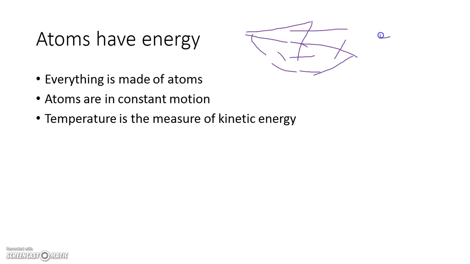All right, if it's a liquid, they're kind of flowing around each other. Right? And if it's a solid, well, you've got solid molecules and solid atoms, but guess what? They're not really moving. They're trying to, but they're bonded. So they're vibrating. They're just vibrating right here where they're sitting. They're in constant motion. All right, well, temperature is one way that we could determine how much energy they have, because temperature isn't really a measurement of heat. Temperature is a measure of kinetic energy.